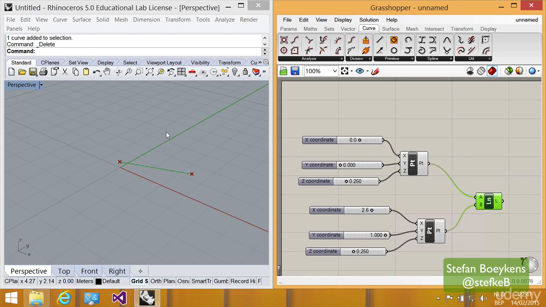Here we see that the line is selected and it's highlighted in green in the Rhino interface. And we can still control the position of the point. And as a consequence, the line changes. This is a fully parametric example, and it's so trivial, but it's in fact a bit stupid. We can easily create a line in Rhino and just drag the start and the end point.